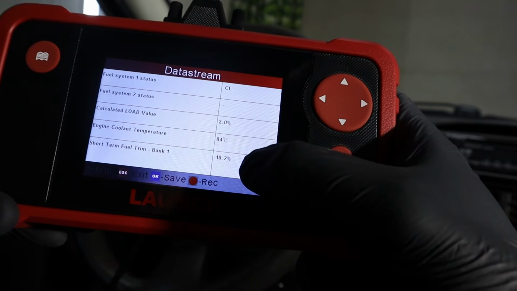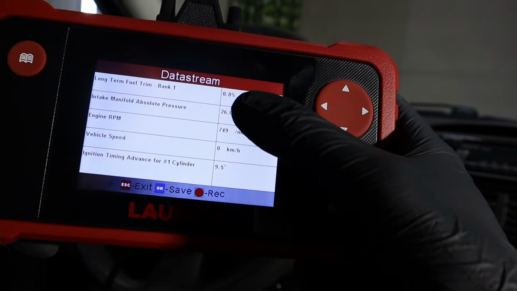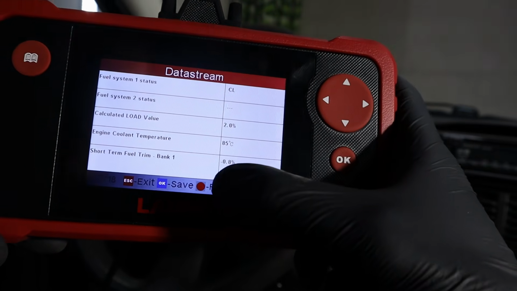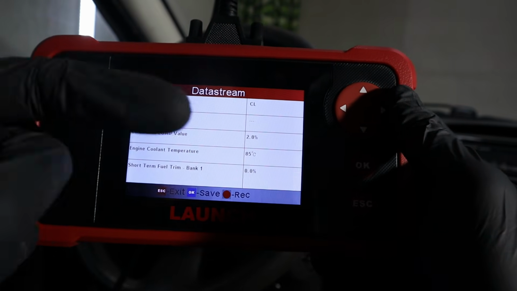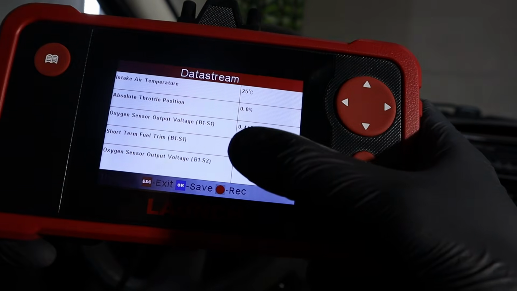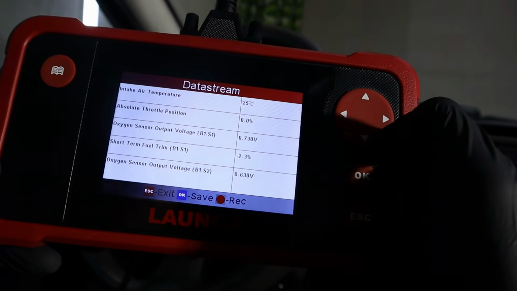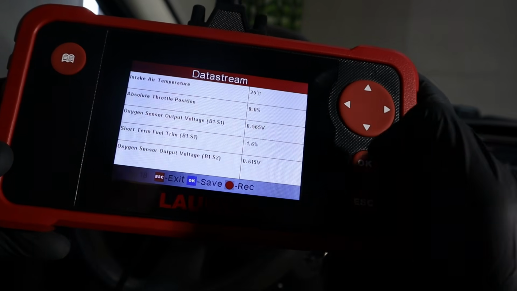And check out the fuel trims, they are already moving. If the long-term fuel trim is at 0.0, that is fine. For short-term fuel trim, you should see some fluctuation, because the engine should always switch between rich and lean condition. It is healthy for the catalytic converter. And now we can also see our oxygen sensor data. Okay, now we will open the graphs and I will also show you how to check oxygen sensor data.